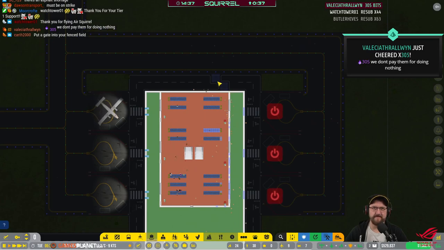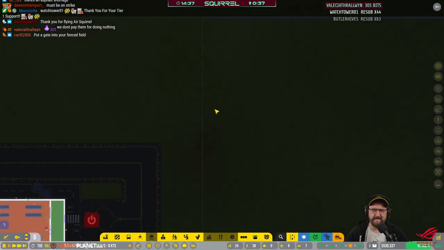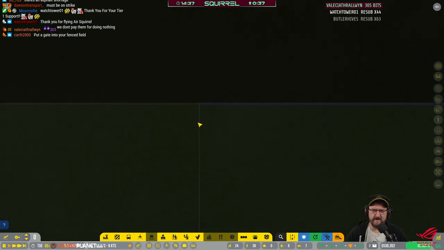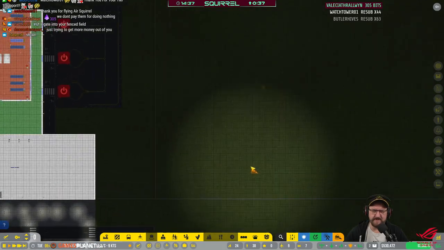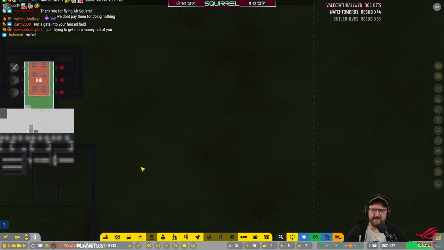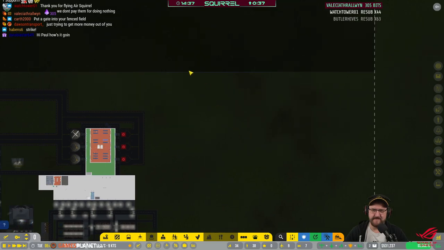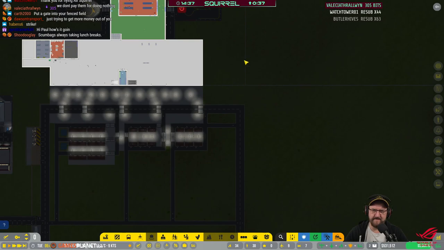Something's wrong. Oh, I know what it is. It's because we've still got this perimeter. They can't get... No, they're so dumb. Basically, they can't get into this area to finish that line off because that's outside of the map, so they need to get through this inner fence line.